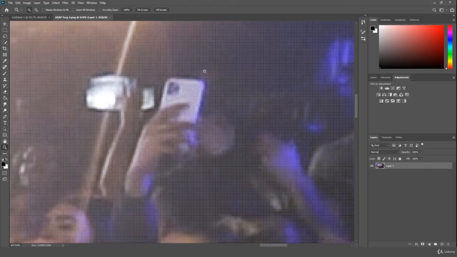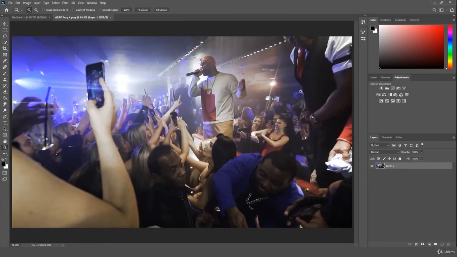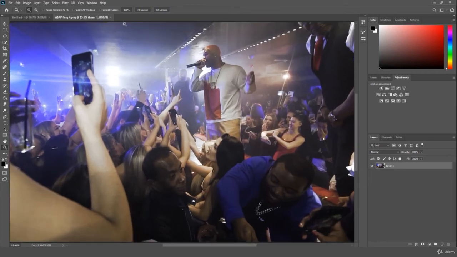Also, at any time, if you are too zoomed in, you can use one of the presets up here, 100%, fit screen or fill screen, to jump you out. So 100% will bring it up to 100% but will not cover the screen. As you see, although we've come up to 100%, it is not centered. So what I'll do is drag around here, zoom back in here, and we can hit fit screen, which is going to bring it perfectly to fit the screen. And fill screen essentially just fills the entire area, but you're going to lose a little bit of something.